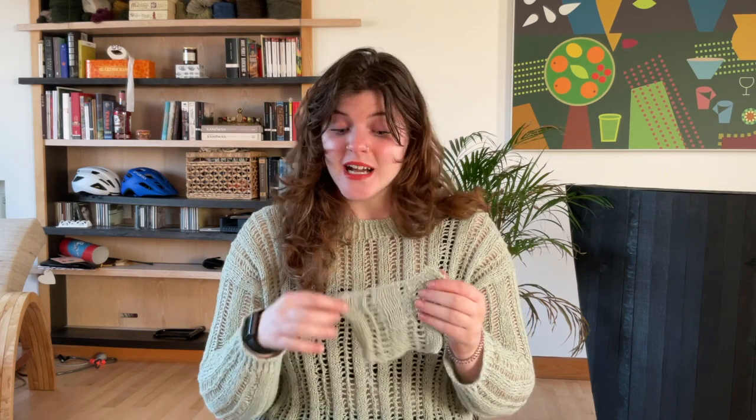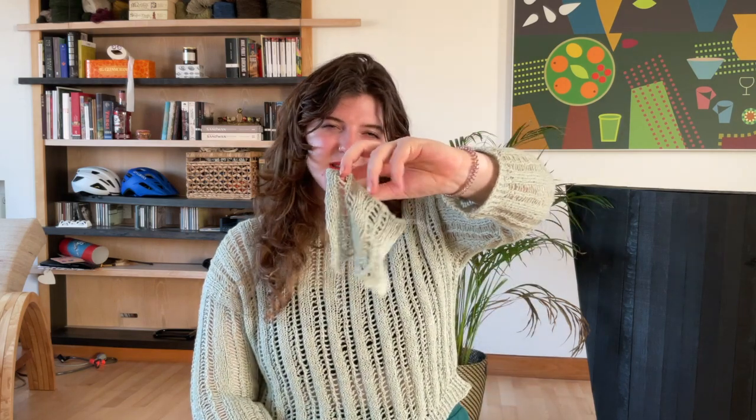I made this with Camera Rose linen, and I have two balls extra. Here's my swatch — the pattern gives you very detailed instructions on how to make a swatch, which really makes you make a swatch. I did not meet gauge. For every eight stitches I was getting nine, and I really didn't want to go up a needle size because I thought it would look bad. It's 100% linen yarn, and I find that linen can look kind of messy if knit at too loose a gauge.